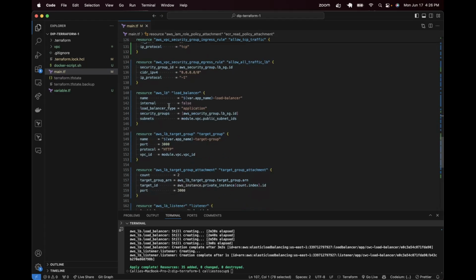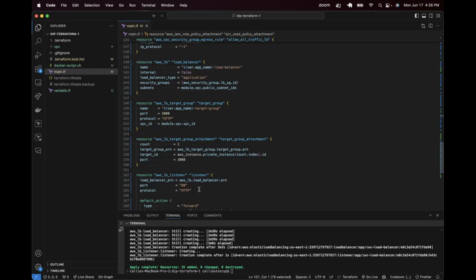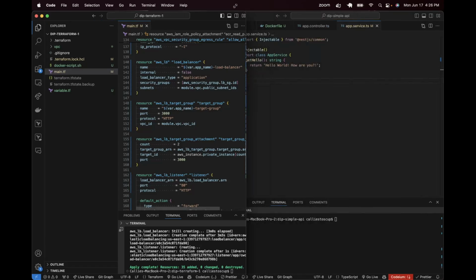Our load balancer is going to be listening on port 80 for HTTP traffic, and then it's going to forward that traffic to our target group, which is essentially going to be our private instances, and it's going to forward that traffic on port 3000 because that is where our private instances are running. Our application is running on port 3000 within our private instances, so that's how we're going to hit our private instance.